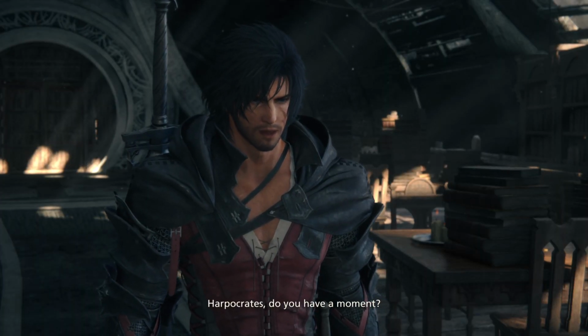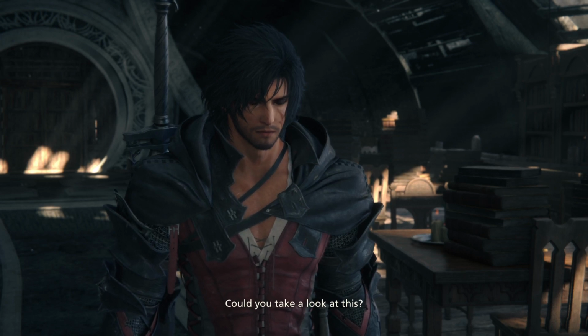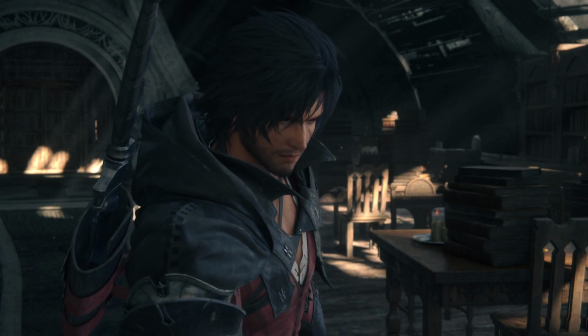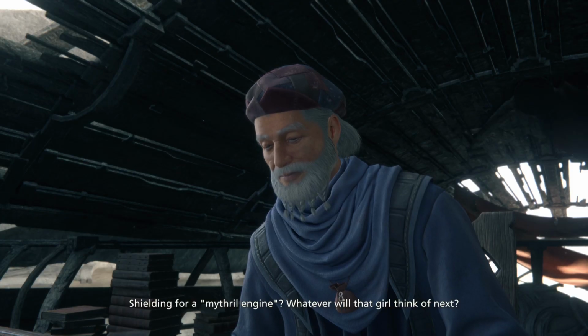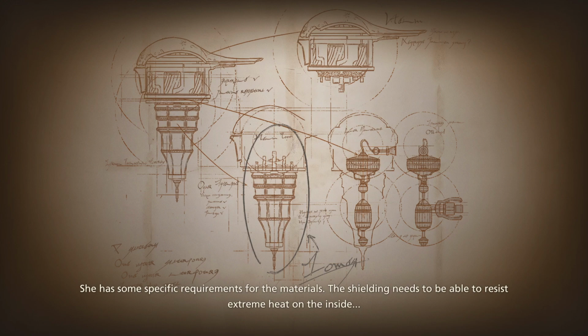Hippocrates, do you have a moment? For you, Clive, always. Well, actually, it's for Mid this time. Could you take a look at this? Shielding for a mithril engine. Whatever will that girl think of next? And what are these notes around the edges? She has some specific requirements for the materials.